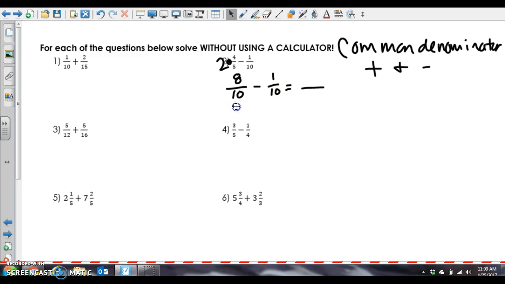Now that you have the same denominator, you keep the 10 and you subtract the top. So 8 minus 1, you go left to right, is 7. You have to reduce. If you cannot reduce, then that's your final answer. So your answer is 7/10. See? We didn't need a calculator. You're fine. Okay? So I'm not going to do number 4. You guys can fill in the rest of them because you can find a common denominator. Sometimes you may get some really big fractions, and then you'll just have to reduce them at the end, but just don't forget to reduce.